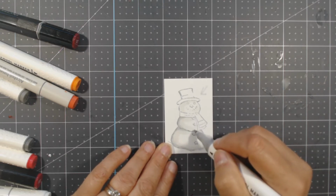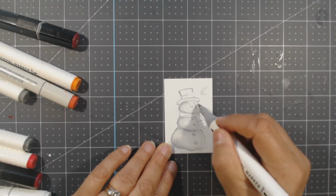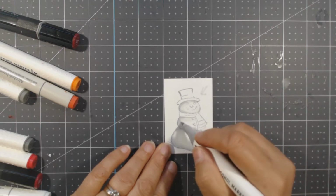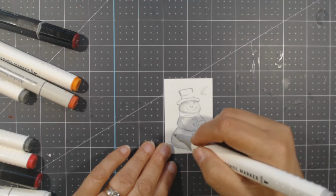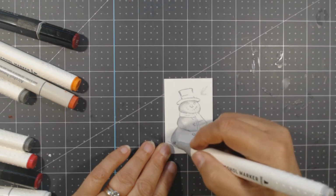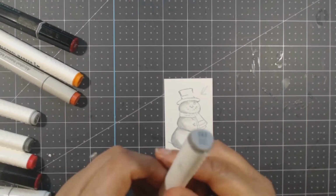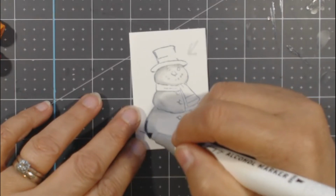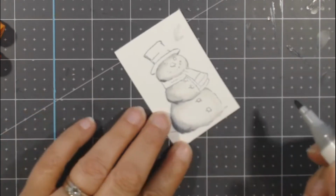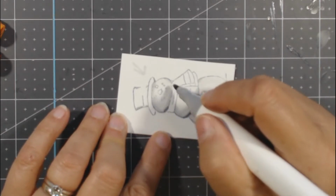And I'm going to really keep it very simple. I mean, he's a snowman. He's 3 balls of snow. So have a little bit more over this side and down the bottom. All right, now we'll go the next shade up and just put a little more shadow down here, a little there. And that's probably about it.